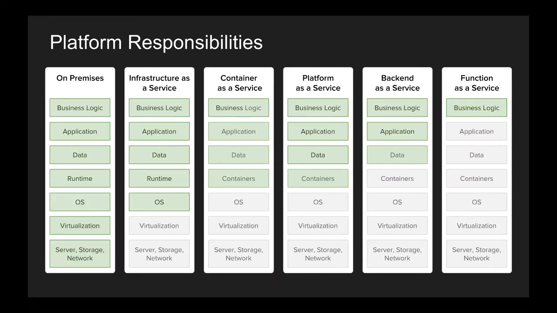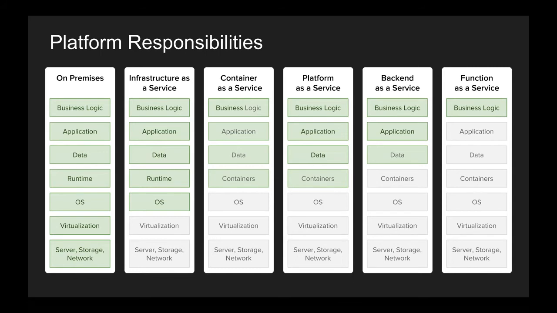Some aspects of the platform you should be aware of, and I recognize I'm going fast, but we only have a few minutes together today, and there's lots of other links in the presentation for you to drill down. But one thing about this platform concept, when we're traditionally on-premise, we were responsible for everything, the full stack of our application, right? The server, the storage, the networking, the actual hardware environment itself, operating system, virtualization, the runtime of our application, whether that be the JVM, the V8 runtime for Node.js, the CPython runtime for Python. Our language runtime was part of it. We, of course, had all the data and we had all our application and business logic.